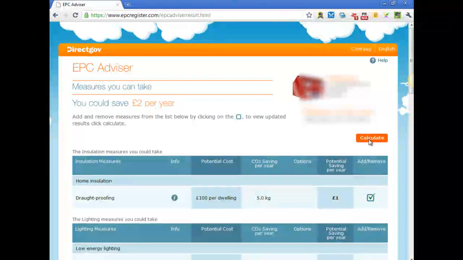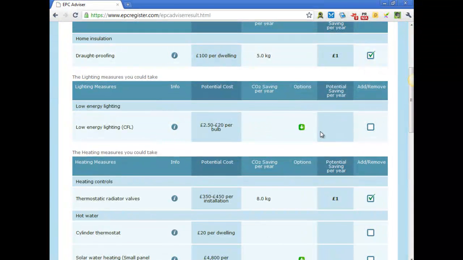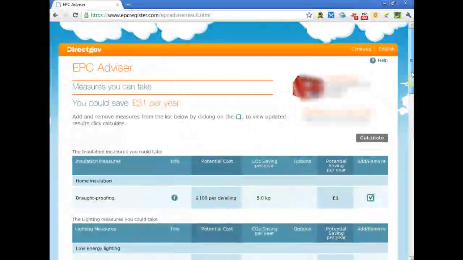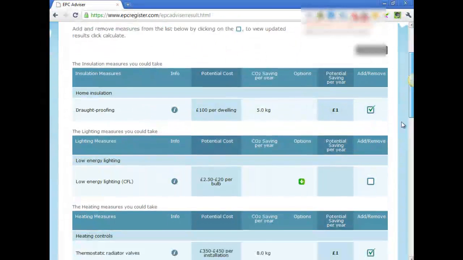So let's calculate that. Okay, so that would save me 169 kilos of CO2 emissions, and my potential saving a year would be 29 quid. But more interestingly, it will cost me quite a bit. So my overall saving so far is £31.